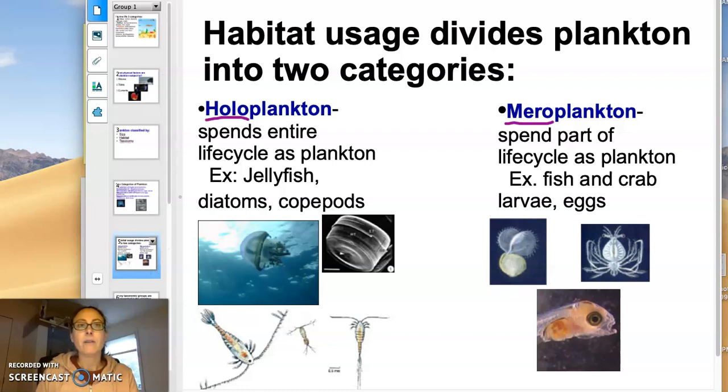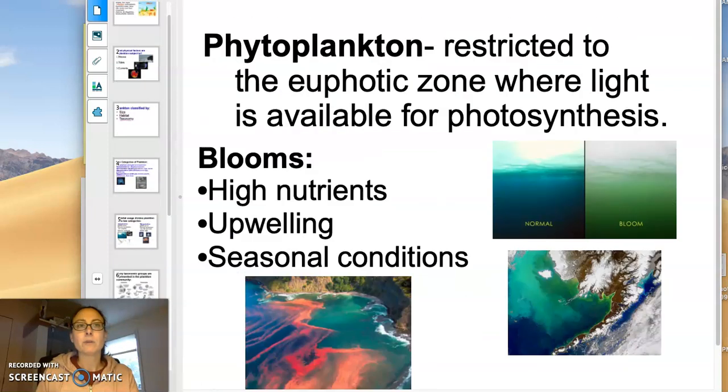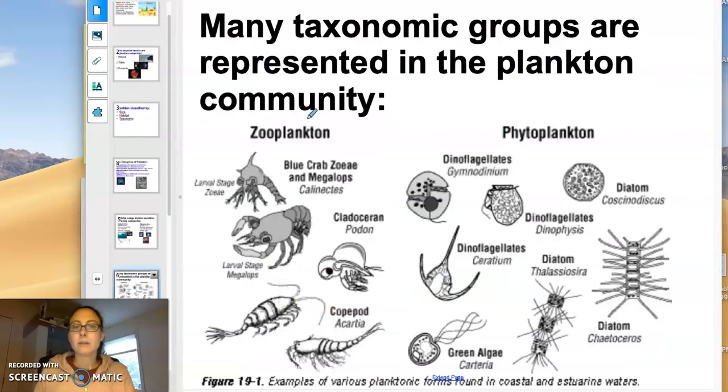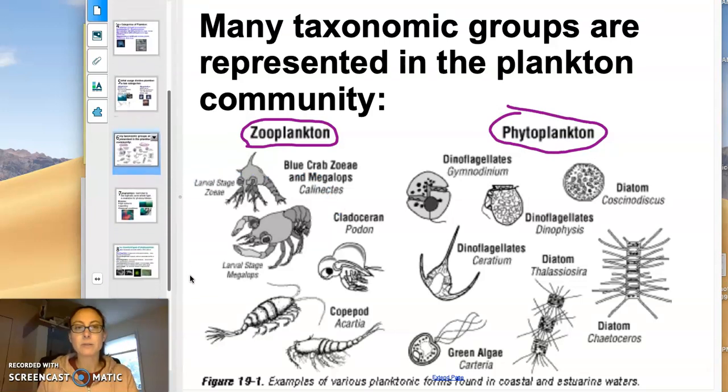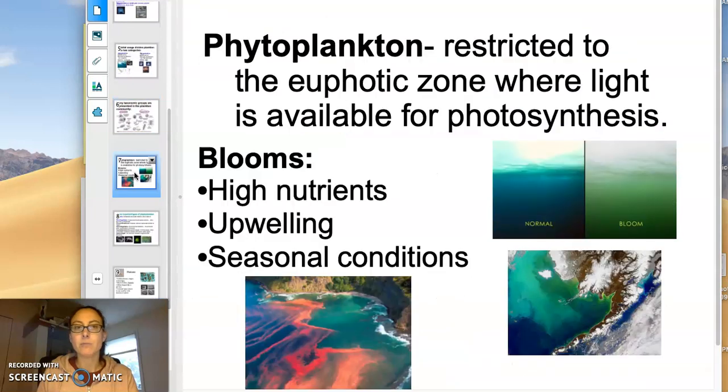So finally, we're going to look at the different groups of types of species. The two big groupings are phytoplankton. These are the plant-like plankton that do photosynthesis, and we'll get into a couple of these different types here. And the zooplankton. ZOO is the prefix that means animal. So all the animal kingdom plankton. So let's start with some of those phytoplankton.